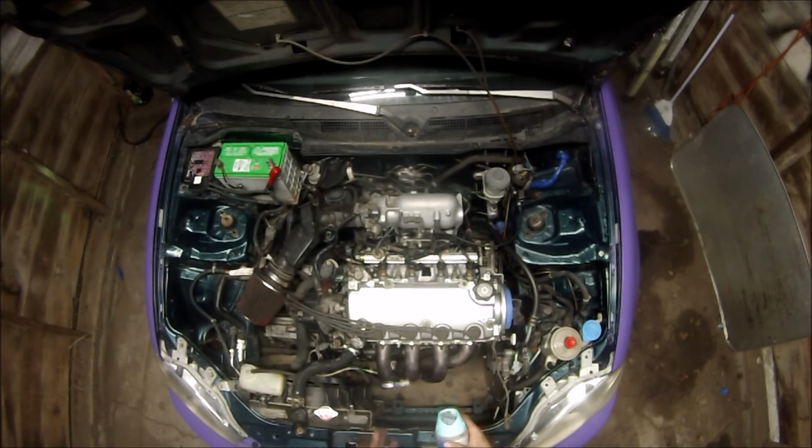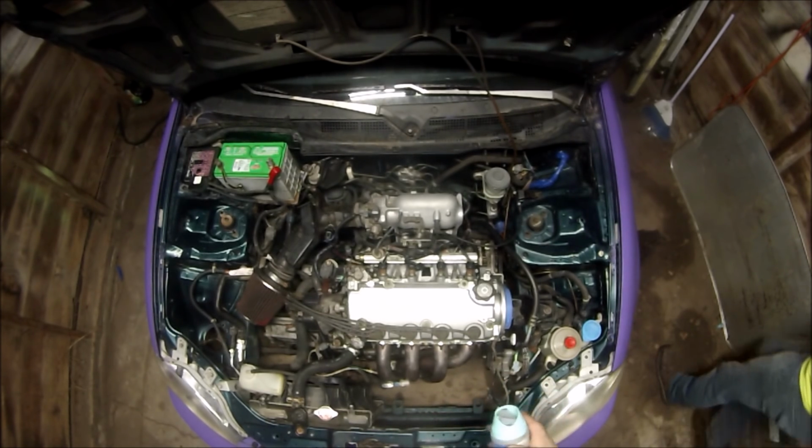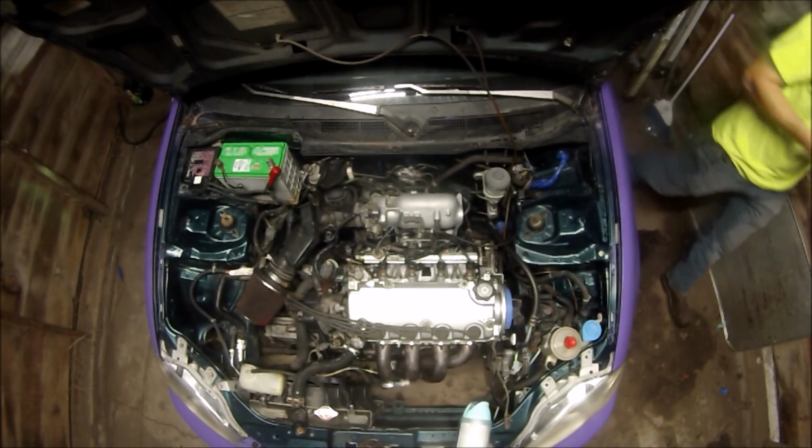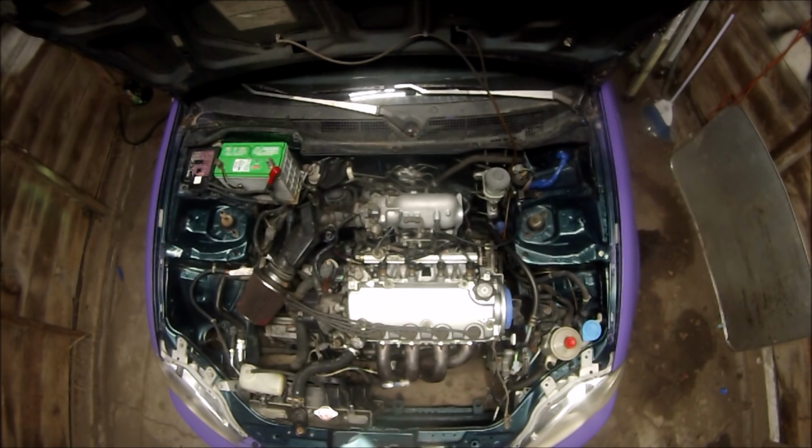I've already got stuff pre-loosened to make it a little bit more enjoyable to view, so I'm not sitting there wrenching the entire time. If the camera dies, I'll pick up where I left off. Some of the time I'm too busy working, I don't even notice it dies. I need to get a newer version of the GoPro. Anyways, got everything kind of loosened up, and then I'm going to start taking it apart, show you how I do it.